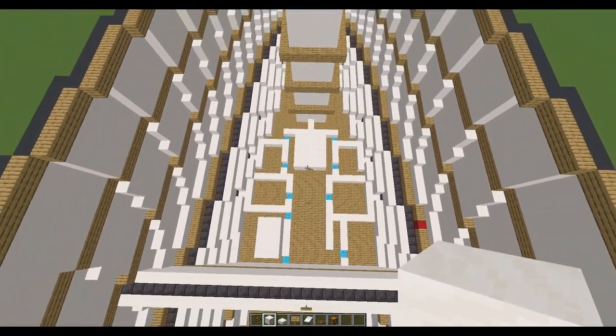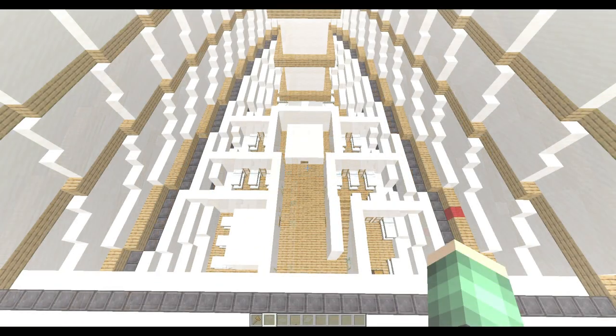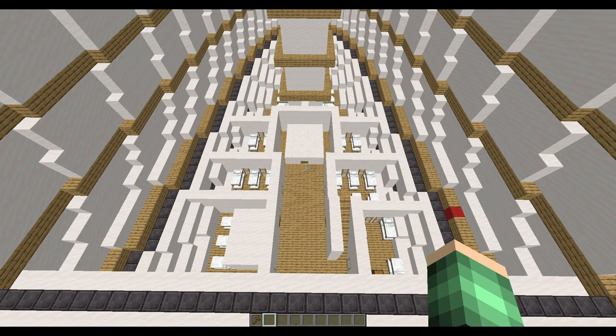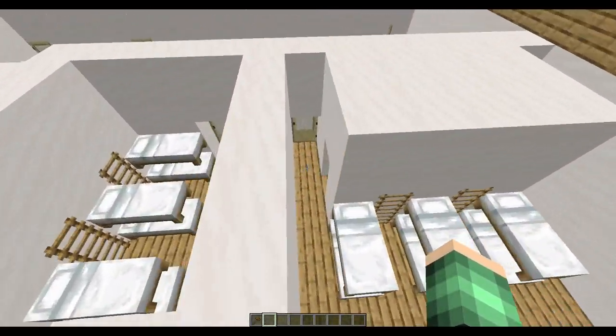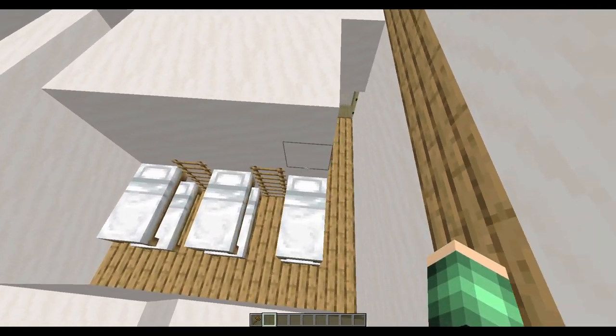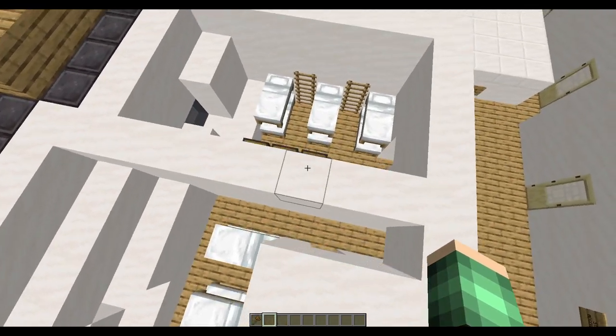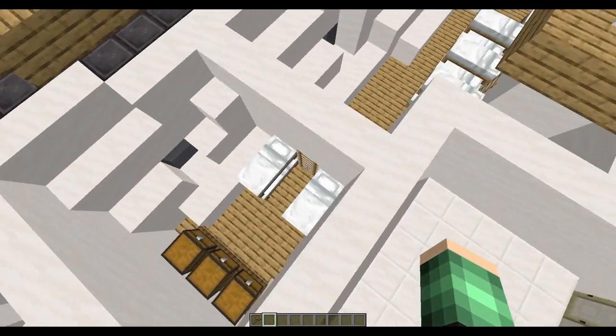So, yes, we'll pretty much build this up now, and then I'll give you another show around, and we'll see what's what after that. So, just a quick show around now. It is mostly beds. In fact, I think it's all beds. So you've got your staircase here, and then some beds in here. And it's pretty much beds in every room. So it's nice and simple, this part.